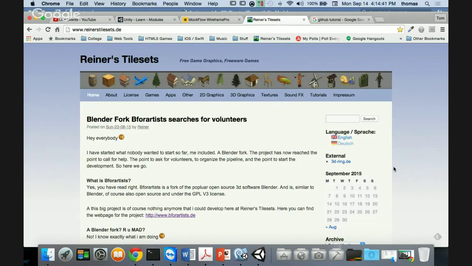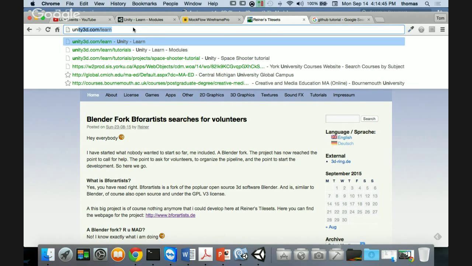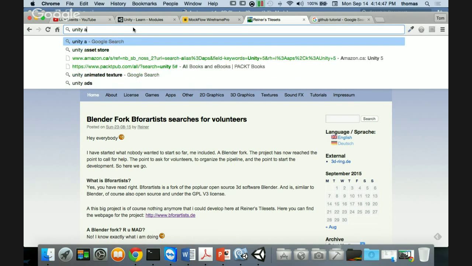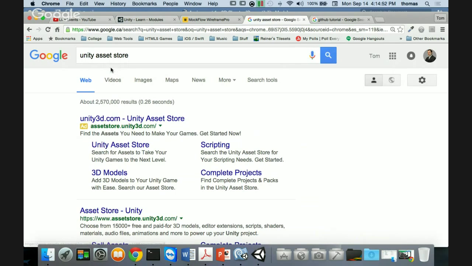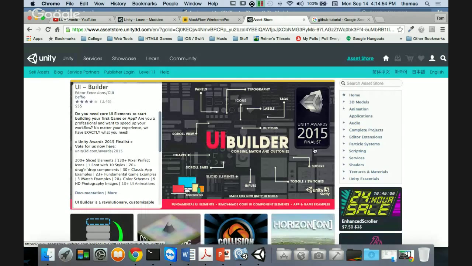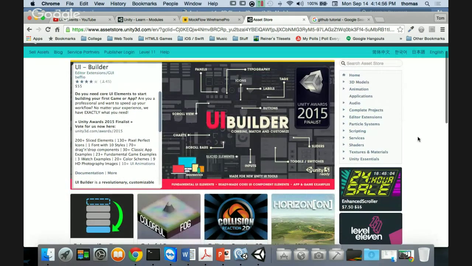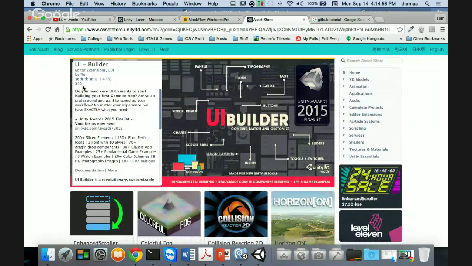But the best one for Unity is the Unity Asset Store, right? So if I go to Unity, the Unity Asset Store, just look it up, right, like this, there are tons and tons of free assets. And there's also ones for a little bit of a cost. Like, for example, $55. Not a big cost for some of this stuff. But you can certainly look through here.